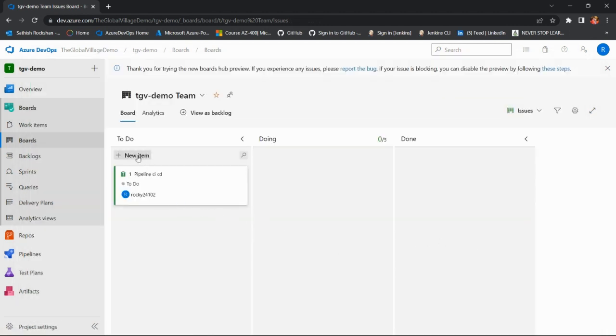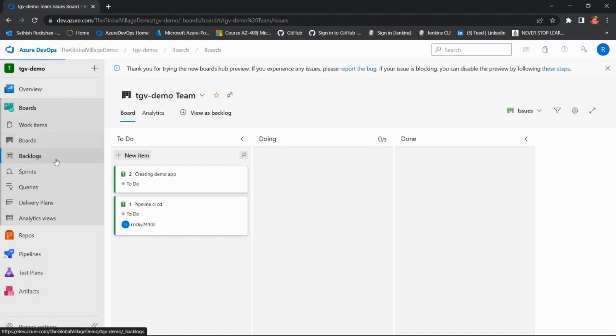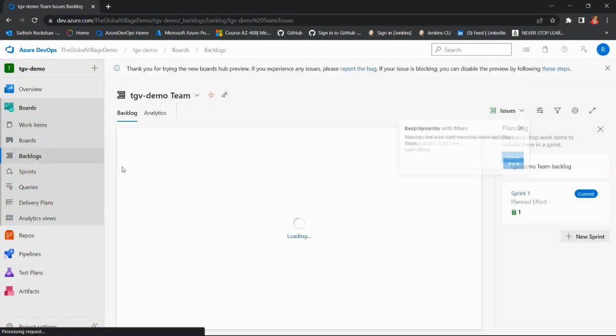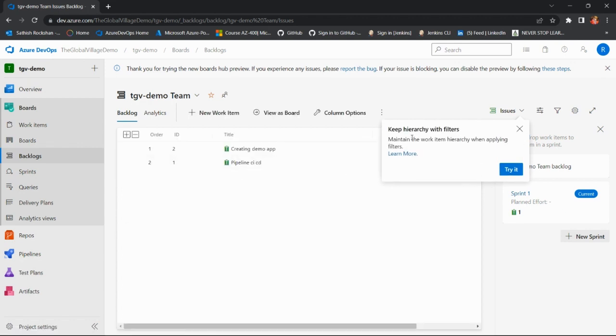And I'm going to add a new item, demo app creation, and we can navigate to the backlog.